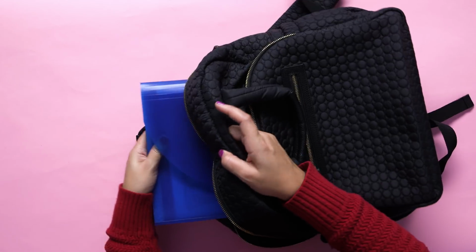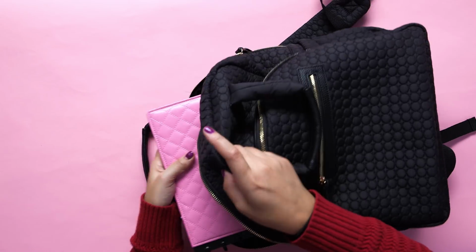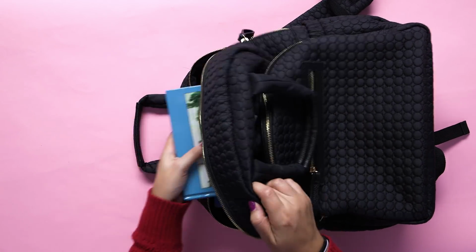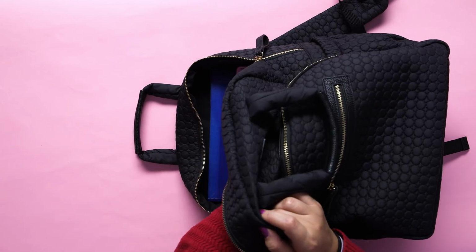And the key to making everything fit and stay organized is to organize your stuff in your backpack from the biggest item to the smallest item, from the back of your backpack to the front. That way you're conserving space and making more space for all your stuff. First, I put my file accordion with all my papers in it because that's the tallest item. And then I put in my ARC notebook because that's the second tallest. Then I put in my 2 textbooks. That really does it for what I want to put in the main pocket.